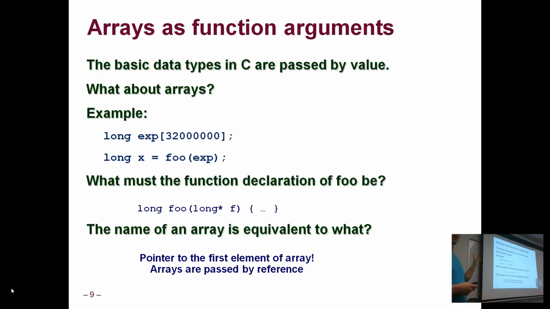This is tricky, right? Knowing what gets passed by value and what gets passed by reference actually matters, and you have to know these. These are more like rules, conventions that the C programming language puts in place. With any programming language, you need to know the rules of the language so that you know this is not going to copy 32 million longs onto the stack.